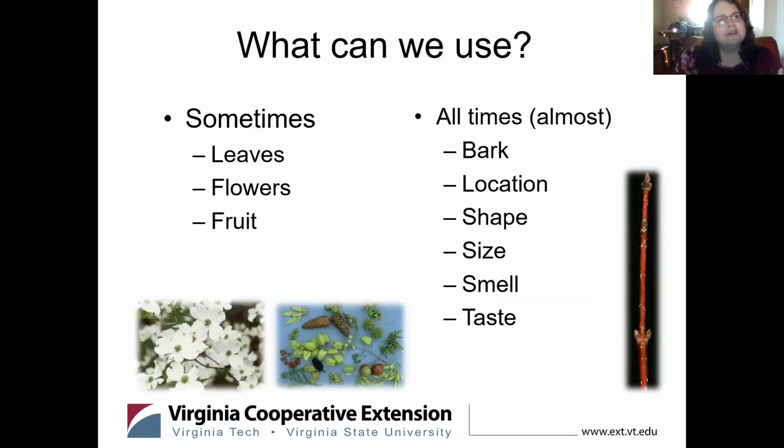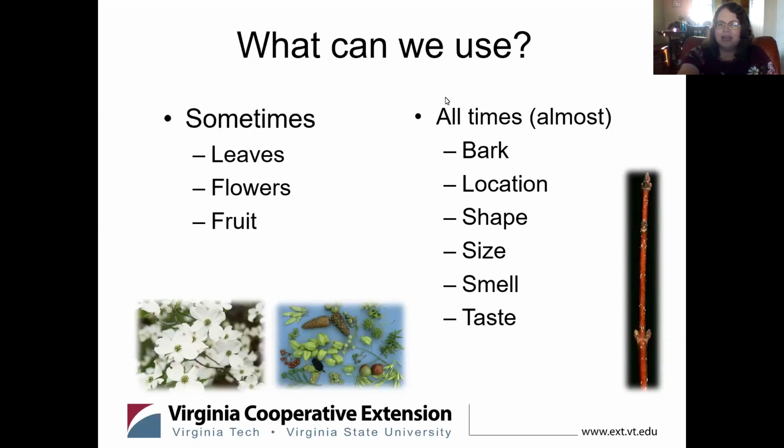So over the next couple classes, so this one and next Thursday, what can we use for classification? So we'll be talking a lot about leaves. We'll be talking about flowers a little bit, fruits. You could also use bark to help identification. I know myself personally, I'm not trained enough to use bark. But trained arborists and other foresters can go into the woods in the wintertime, especially deciduous forests, and identify trees from bark. So that is a very interesting, always learning kind of thing. That's always interesting to me.